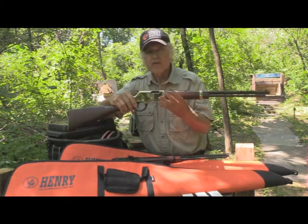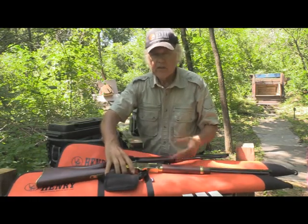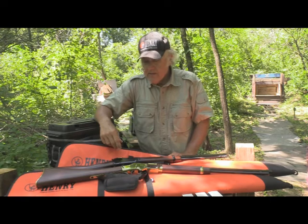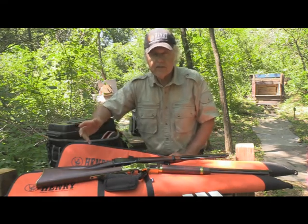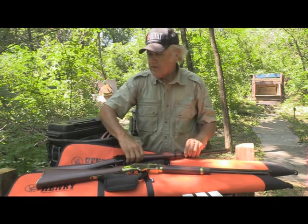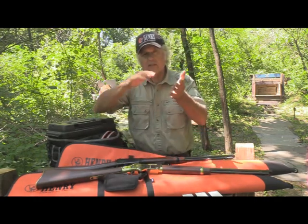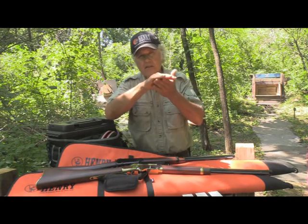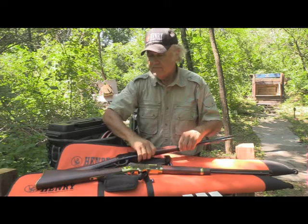But what we're going to do now is we're going to load these. I'm going to show you how to load one. And then we're going to shoot a little bit. I've got to set up some targets. I'm just going to set up some plinking targets, because we're not going to do much shooting. What I'd like to do, and I have not been able to do it, is to actually show you how it looks down the sight. Can't get it around the camera right. I tried it. Don't work.